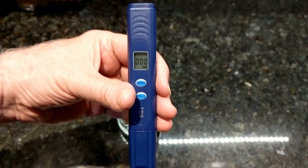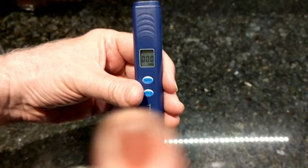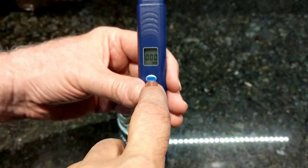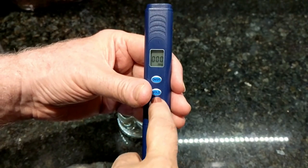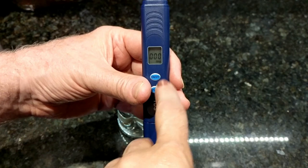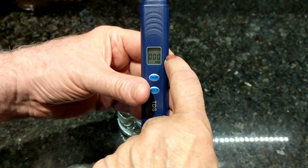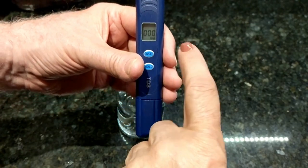You have to make sure that you hit the on and off button right at the top. There's an on off button right there, and it's on right now. Then there's a hold button underneath it, because if you don't hit the hold button, it will not retain the number, and you'll have to leave it in the water to see it. But anyway, let's get started.